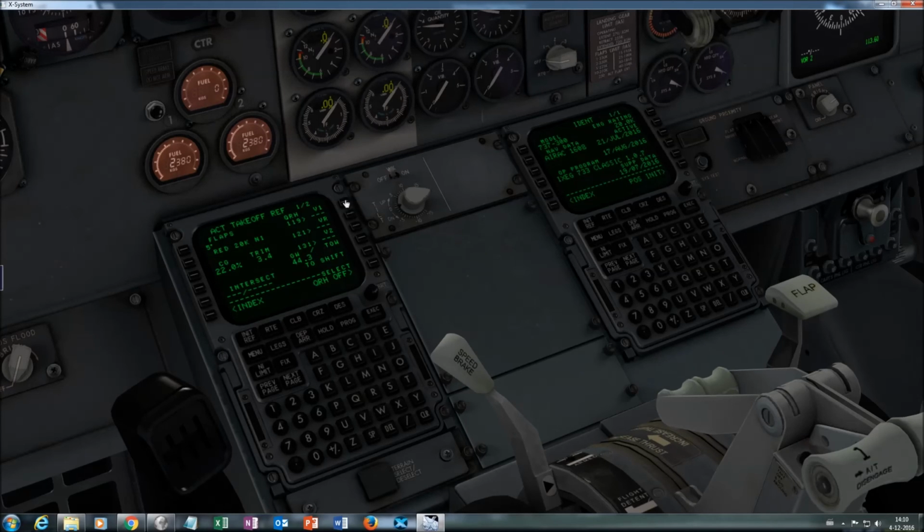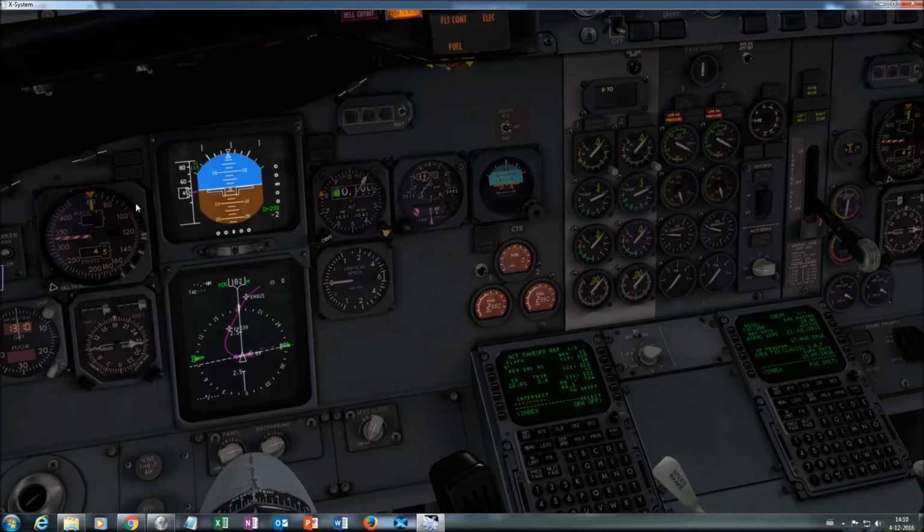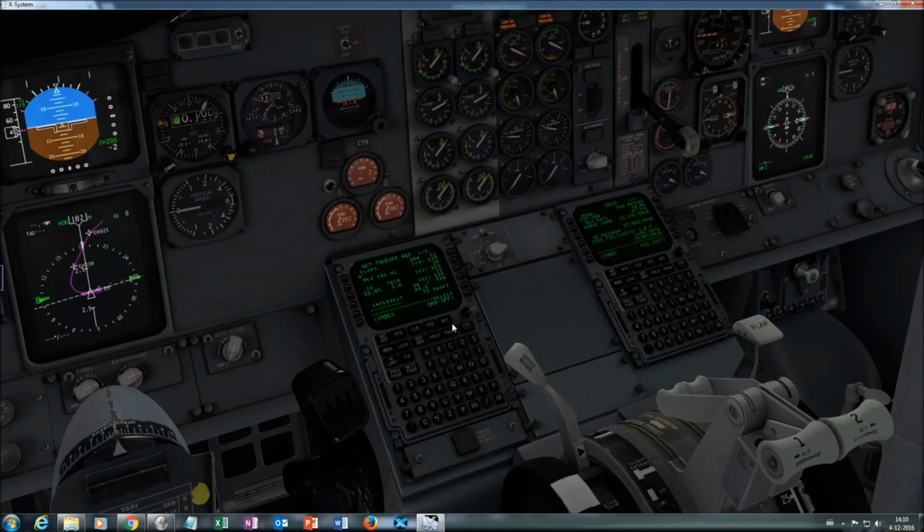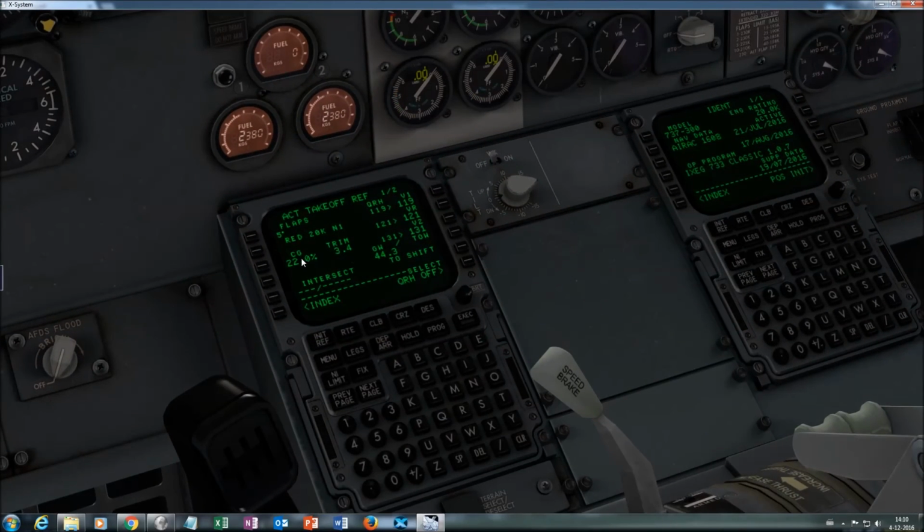But anyway, 119, 121, 131, and then you will set them of course on the speed box, but hey, that's not what we are here for now. So now we have programmed the route, and we have programmed the weight and balance of the aircraft. We have calculated the V speeds. And V speeds, what are V speeds?